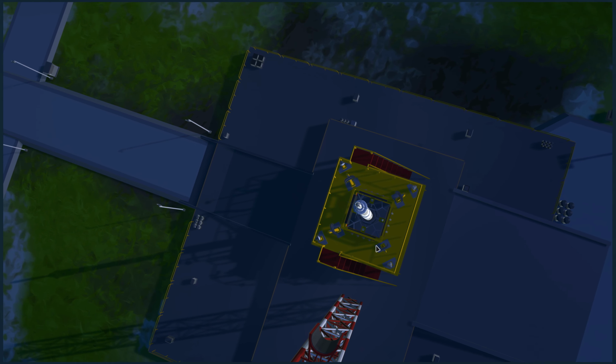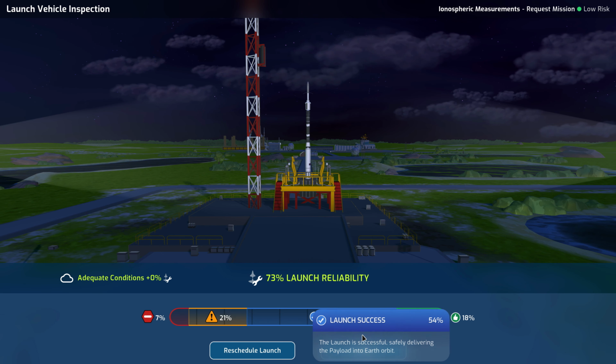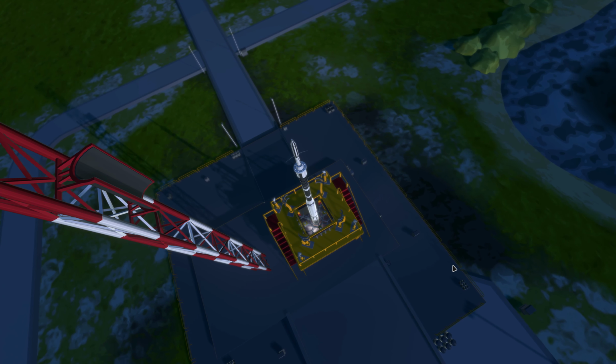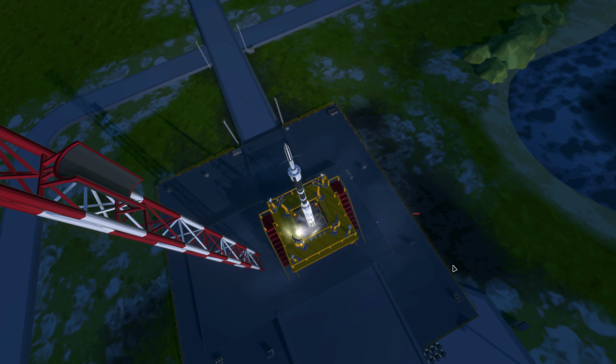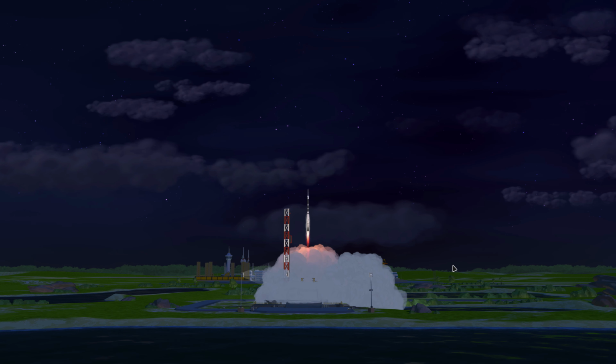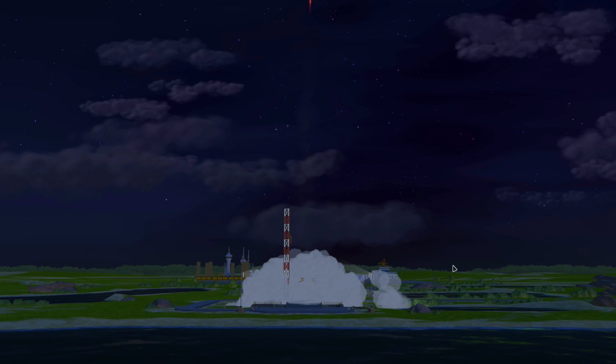Look at that. Weather looks good. Adequate conditions. 7%. Let's go for launch. 5, 4, 3, 2, 1. The TGM rocket is fairly reliable at this point. We have ignition. Let's go, let's go. We need the money. Come on. Come on. Alright, it's looking good. We got this.